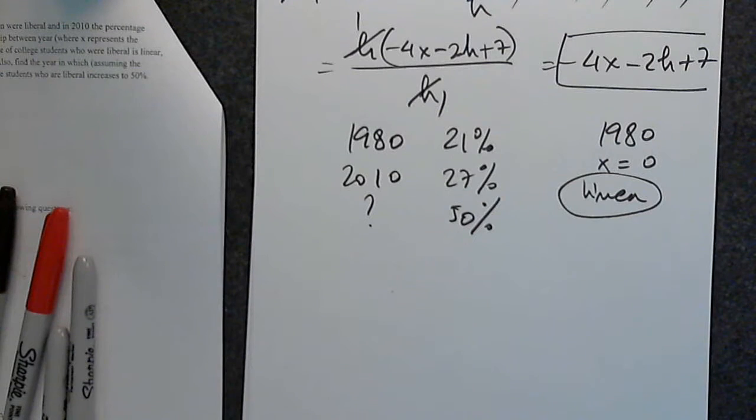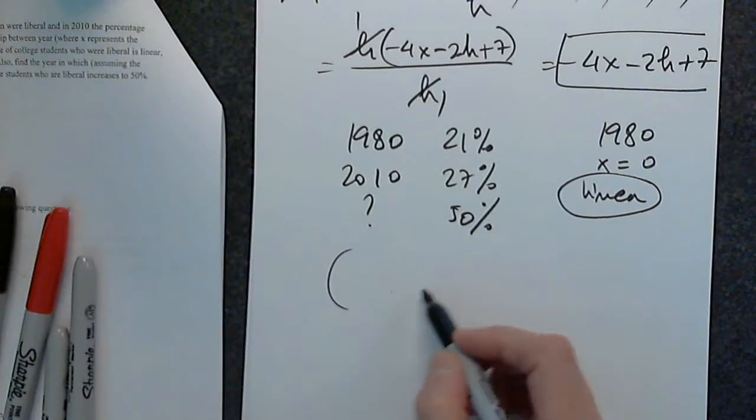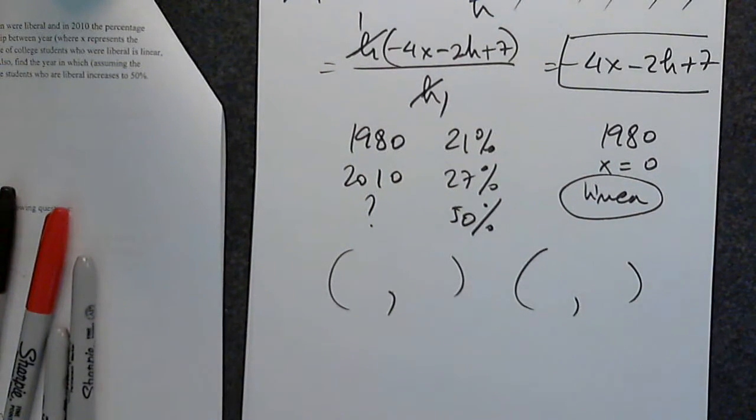Rate of change. Correct. And before I find the rate of change, what do I need? Years after. I need 2 points. I cannot find the slope of a line without 2 points, right? I don't have a way. In calculus, we have a way of determining the slope of a tangent line if we have only 1 point. But here we don't. So every time I hear linear, I have to think of rate of change, and I have to think of 2 points that are given. Otherwise, I can't find the slope.